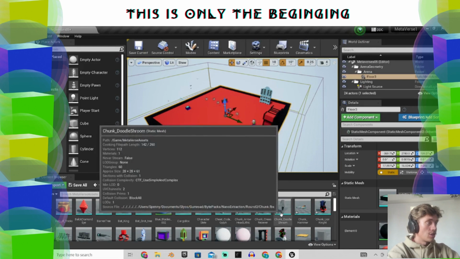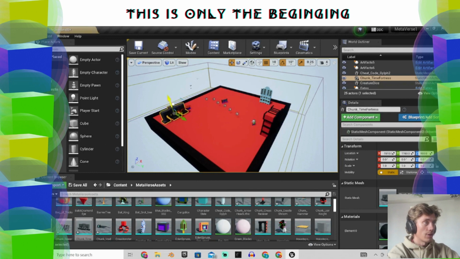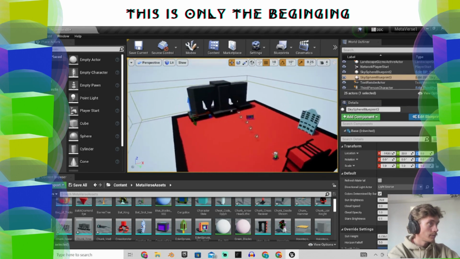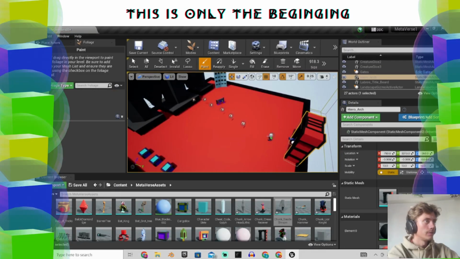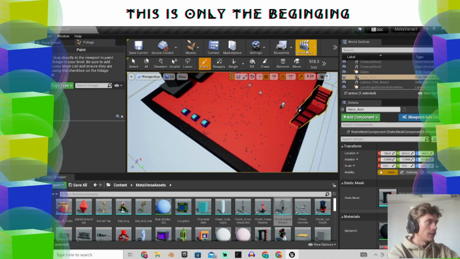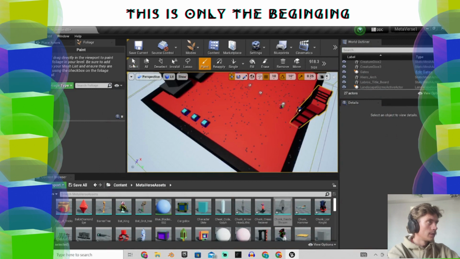So I got my doodle shroom. Let's start with, in this case, we have our little tower. So let's add that and let's make it 3 by 3 by 3. We'll have it kind of hold the back of our little block. Alright, so I'm going to bring the chunk doodle shroom in here. Modes. I'm going to maybe turn down my brush size. Not that it really matters, but we'll get the doodle shroom to pop up a bit. Alright. Play.